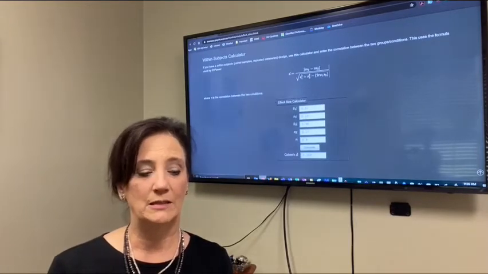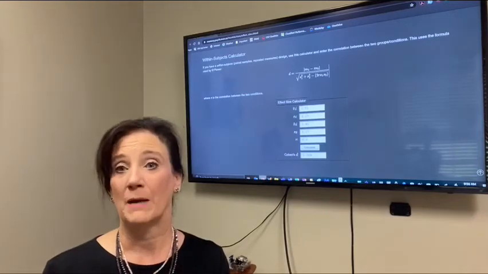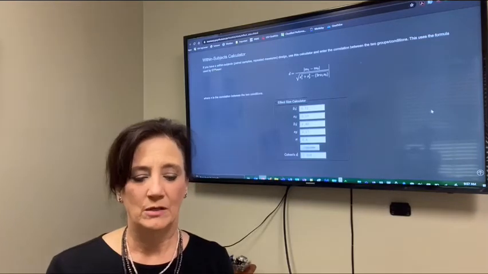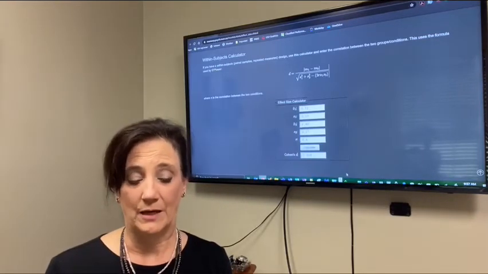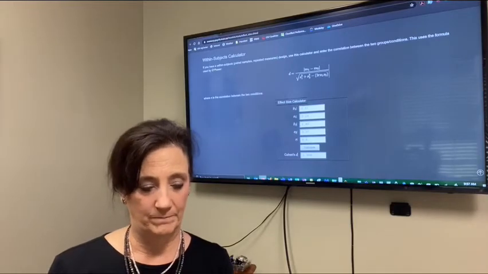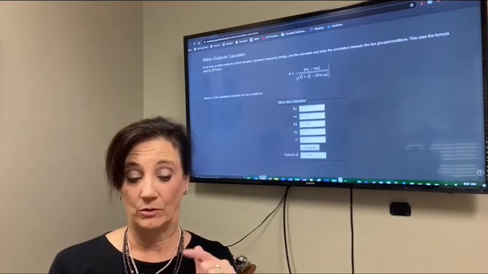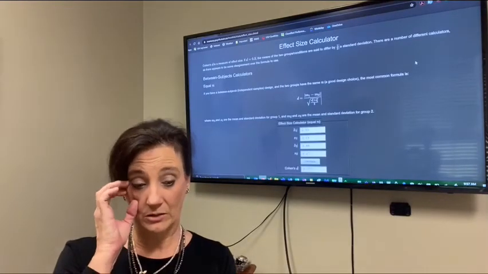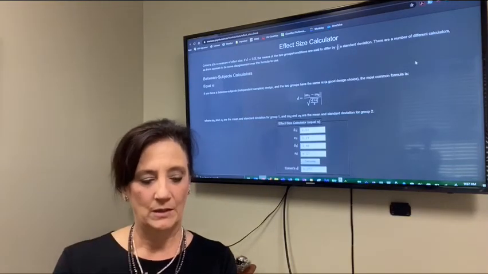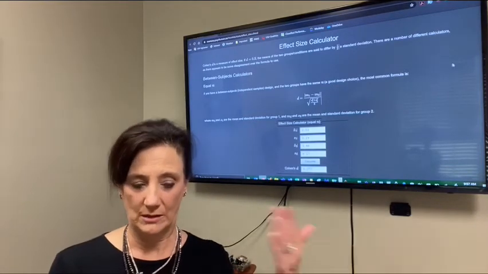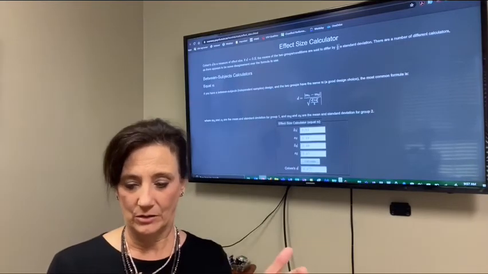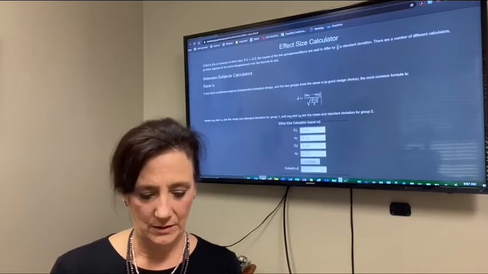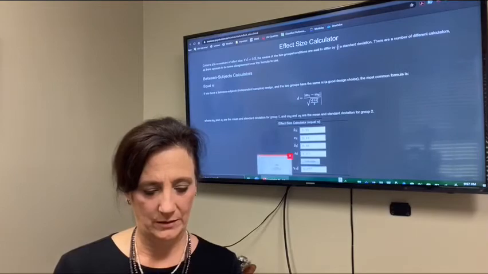And then the one toward the bottom, the third one that you have down there, is the calculator that you use for a dependent samples t-test or a paired samples t-test. So if you've got pre and post test scores, you'll use the information generated from the output on that to compute your effect size. All right, that said, at the top of the page, it's going to give you some information about what you need to put in there. So you just need to read through and insert the information that it asks for. All right, so let's get back to the PowerPoint.